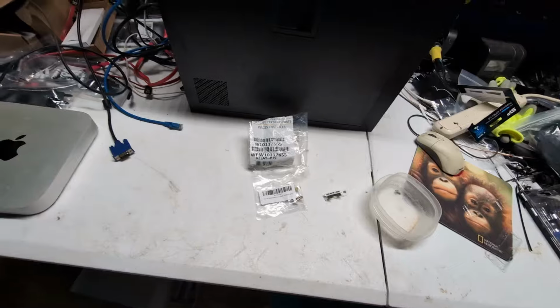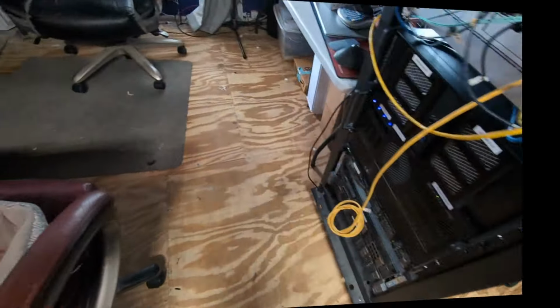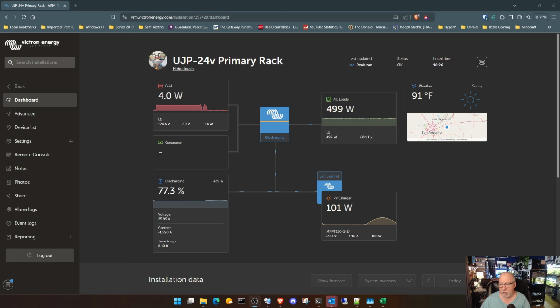So it was a golden opportunity to fix it and fix it right, which I did. So we come onto the board and we look at the statistics. You'll see now that we have something on here we didn't have before, and that was the PV charger showing us that we're making some watts on the solar side.